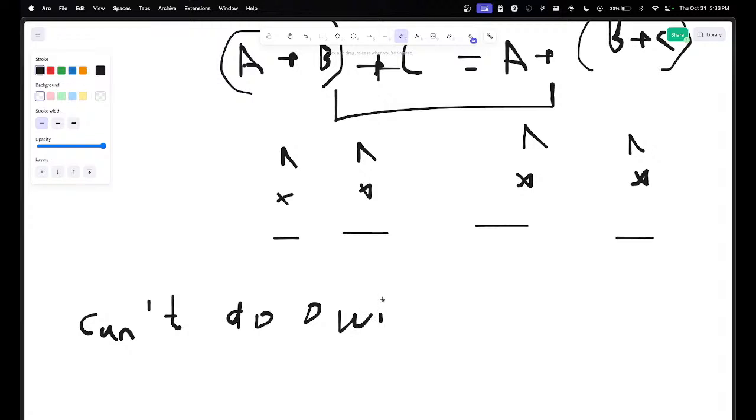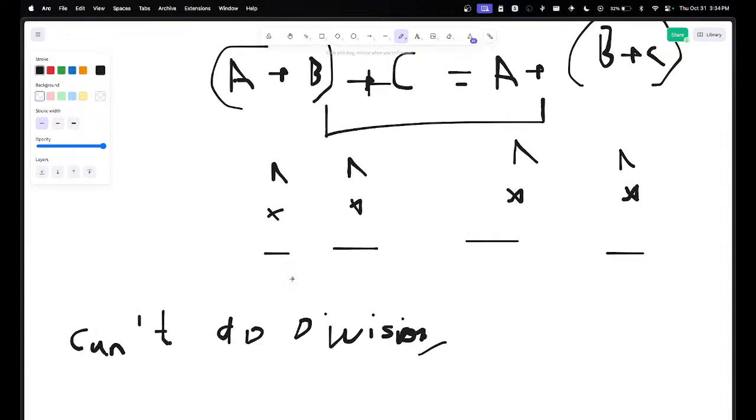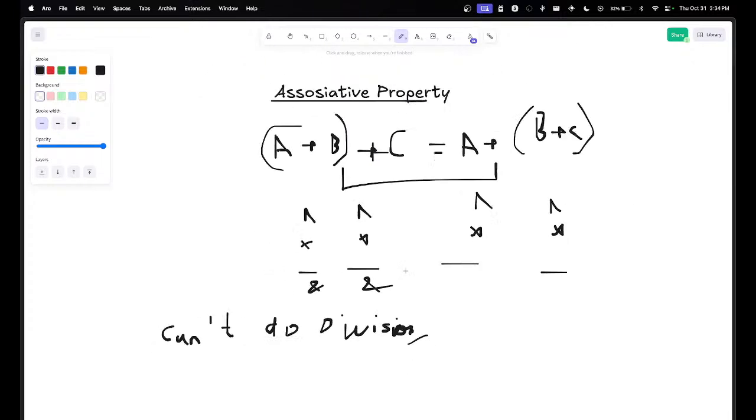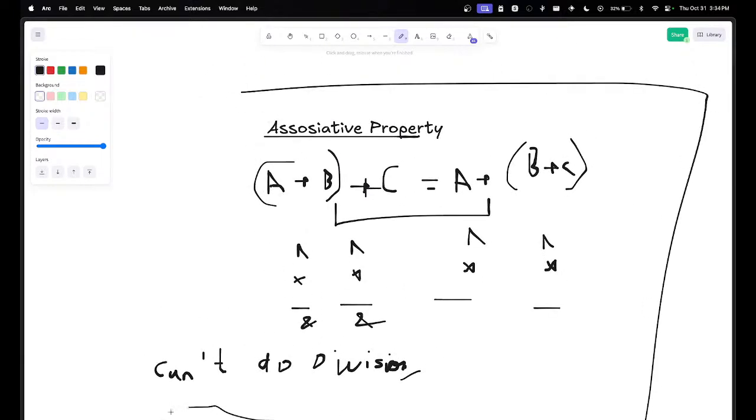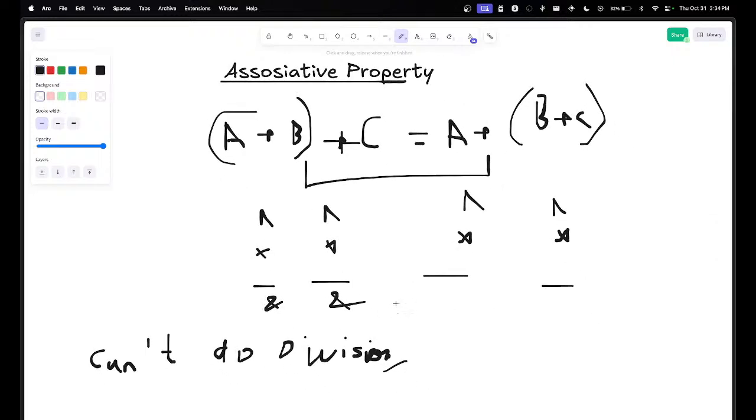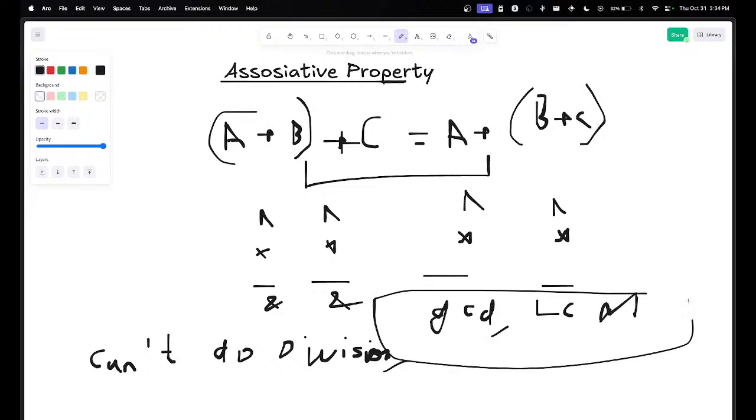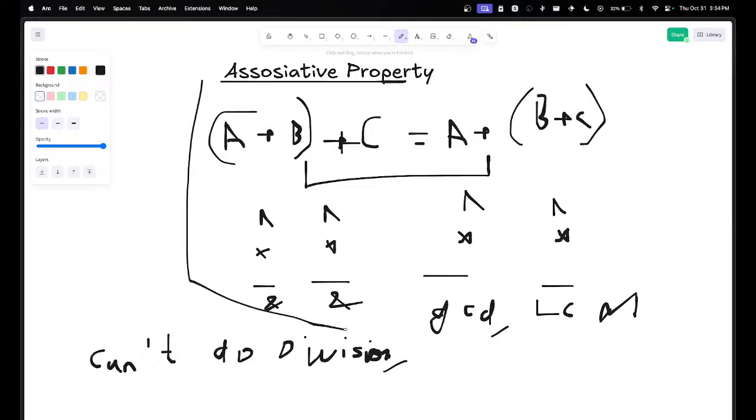Can't do division. And OR also I can do. I'll come to that topic a bit later. But I can do GCD. I can do LCM. All this fun stuff has this associative property.